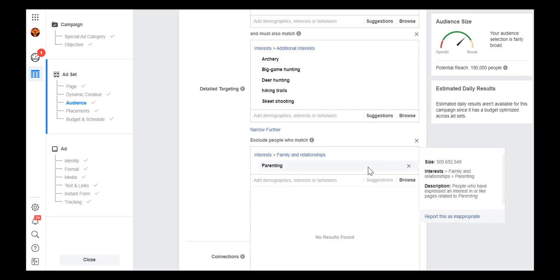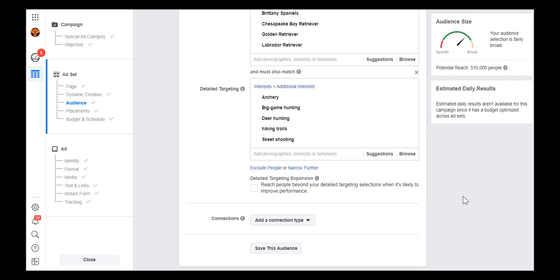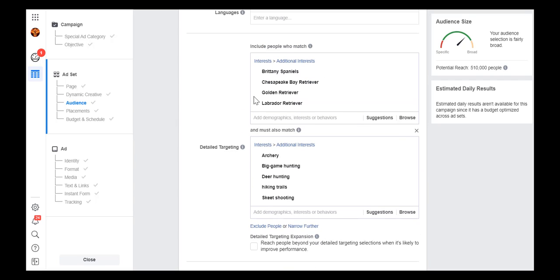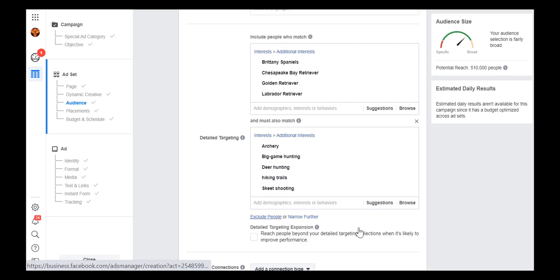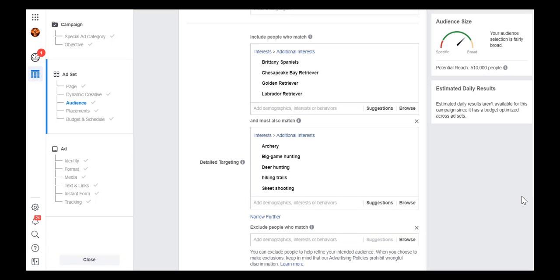It's starting to get too narrow. And some people like to layer upon layer upon layer. My personal experience, I don't. I might just layer one thing and then another thing. Sometimes I will exclude. So if you're in a network marketing company that's big enough to be found in Facebook, you can type it in here.